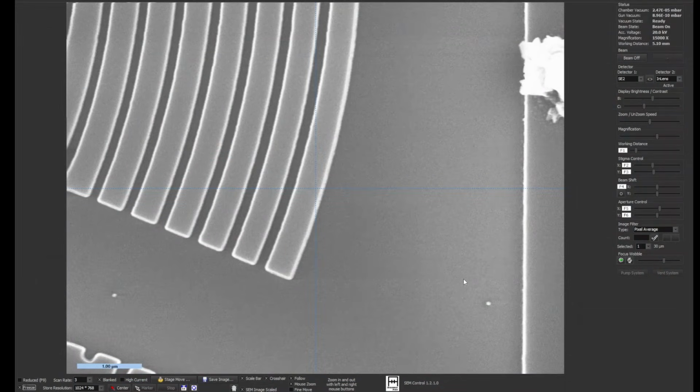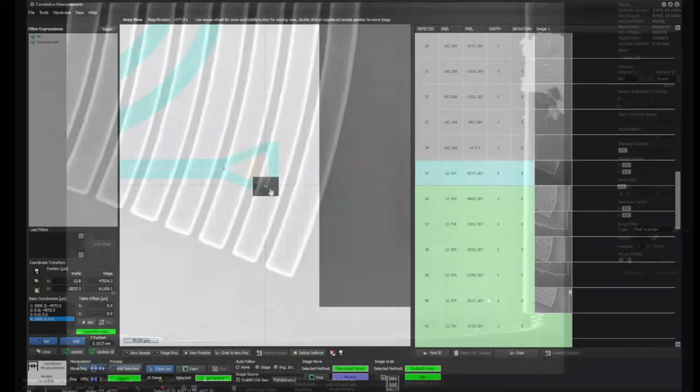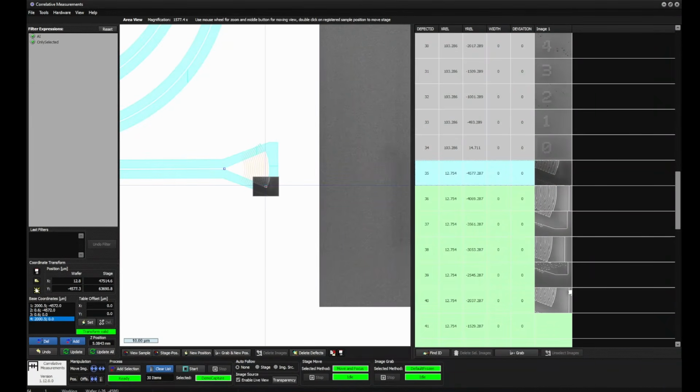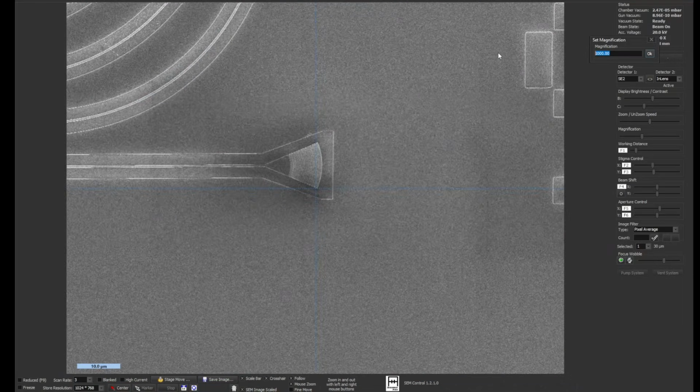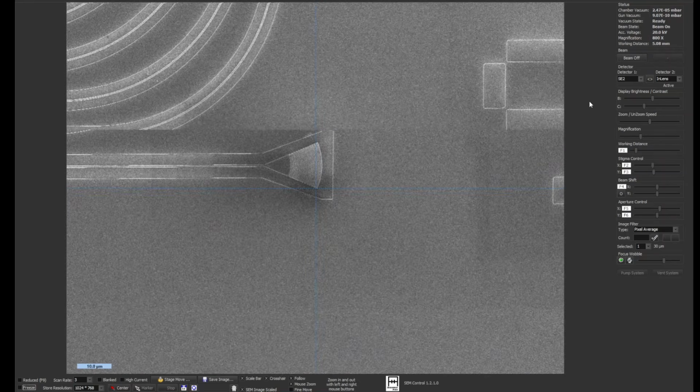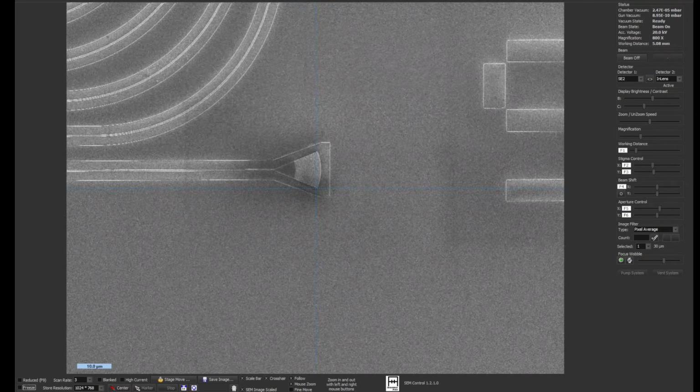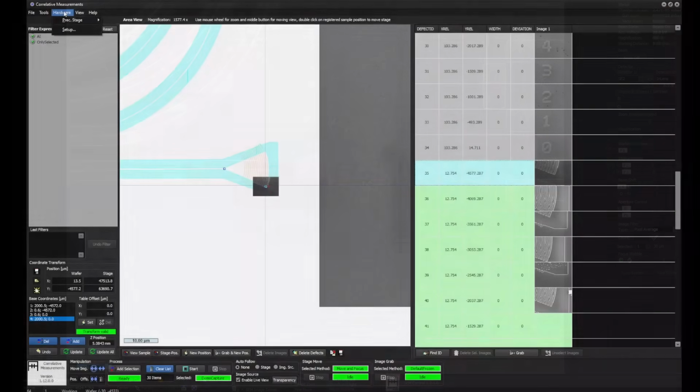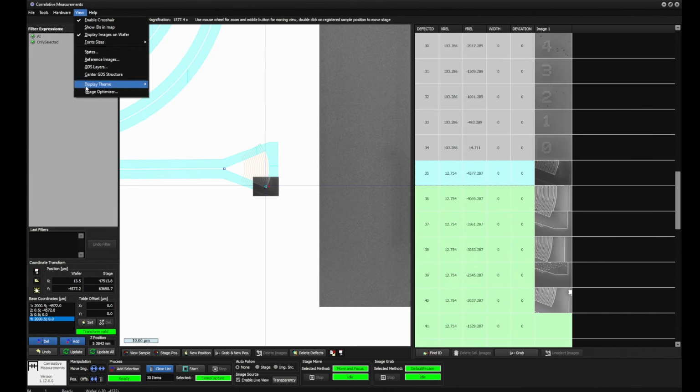We go back to the original point, which was this here, like that. And we should choose the field of view so large that the position shift of the stage shouldn't disturb us. So we should go in the direction of 1000, maybe 800. I want to have a little bit of the number here. Okay, let's do that. And then we go to the CorrMeas.